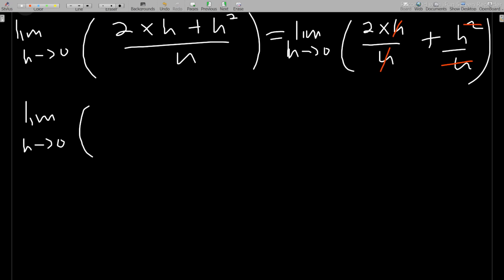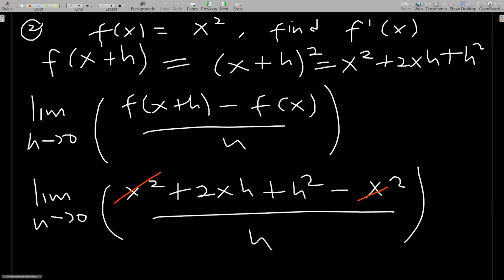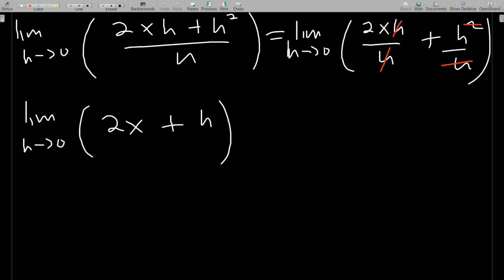Okay, so we'll be left with only 2x plus h. So now you can put a 0 inside for h approaching 0. The reason why we don't normally put the 0 inside is because of the denominator here. When you have h as the denominator and nothing is cancelling, and it is the only denominator, when you put 0 there, this wouldn't exist. Okay, that is why we try to simplify it and get an expression that when you put 0 there, it will exist. Okay, so we'll have 2x plus 0, which will be equal to 2x.